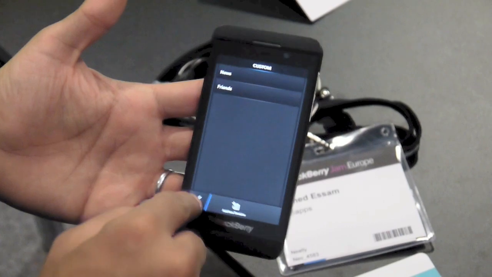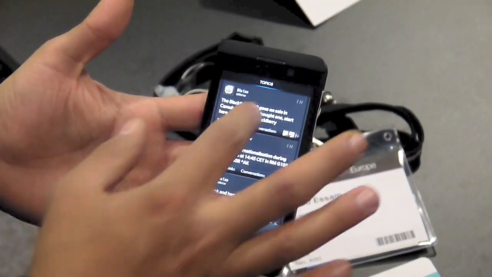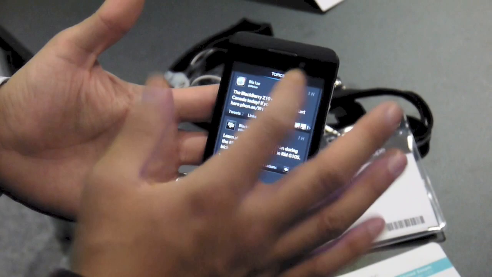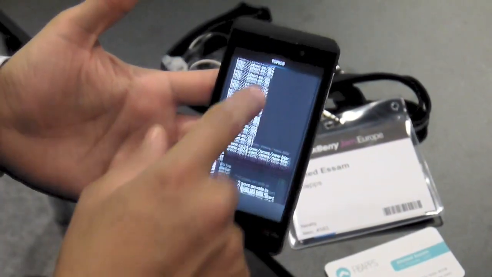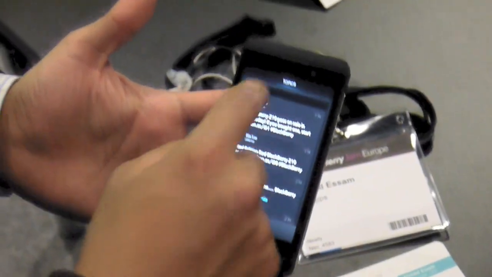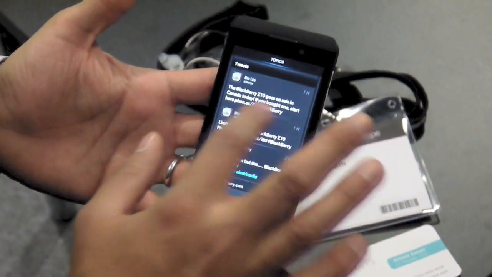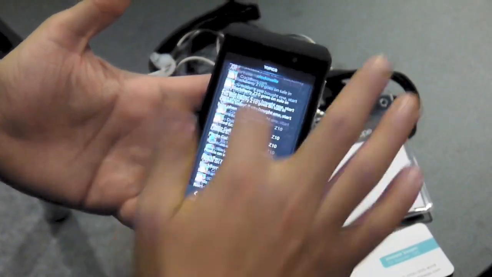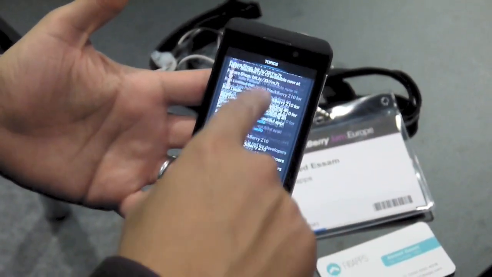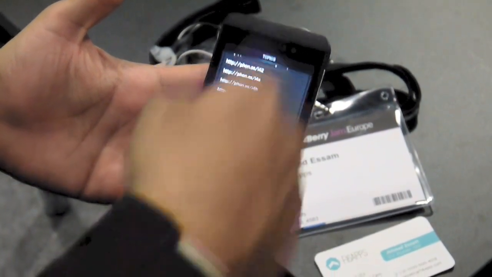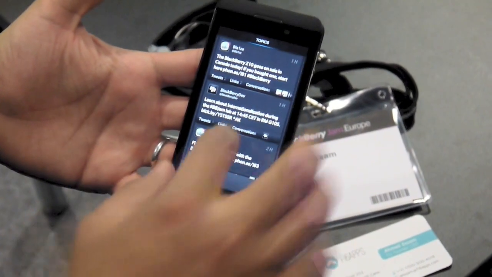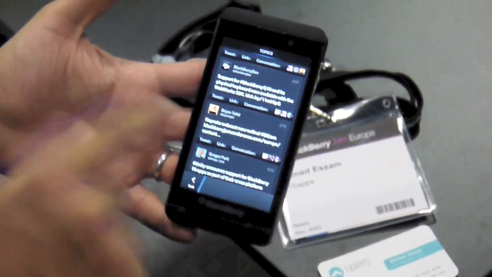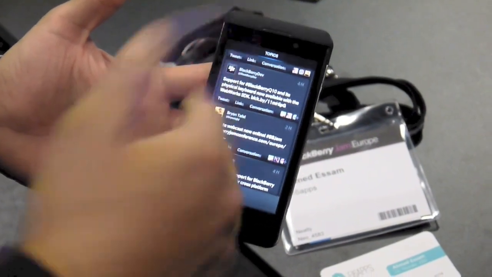The topics timeline, I personally love this feature because it collects everything about the topic here. If you look at it, you'll find that most of the topic here is Z10. As you can see, there are more than 100 tweets, and all the links will be found here. So you don't spend much time looking for what's going on. In short, this feature saves lots of time because it takes the whole timeline in a couple of topics.